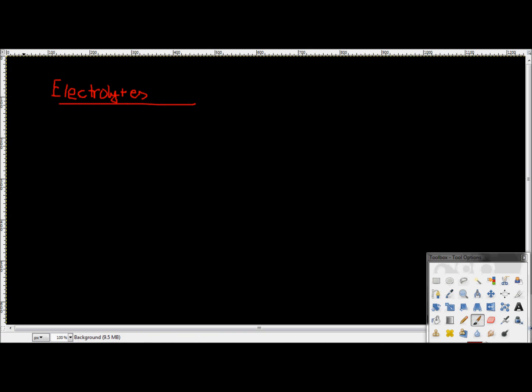Electrolytes, this is just the main heading. Now under this you have strong electrolytes, strong, you have weak. Now obviously there is a sort of system. How do you decide which one is a strong electrolyte, which one is a weak electrolyte? There has to be some sort of a mathematical formula to do it. So it's not really a mathematical formula, but it's a rule that is followed.